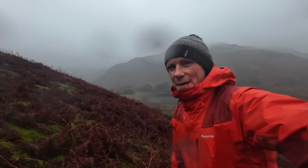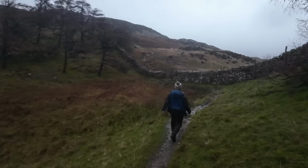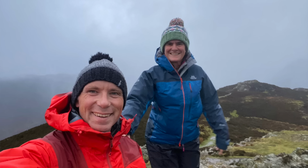It was towards the end of the day. It was storming, blowing and raining. We'd got an hour of daylight left and we were the only people on the mountain. But we did bag the Wainwright and I did get to put a little pencil tick off in my book. So I was quite happy. And he bribed me with a pint in the pub in front of the fire to warm up.